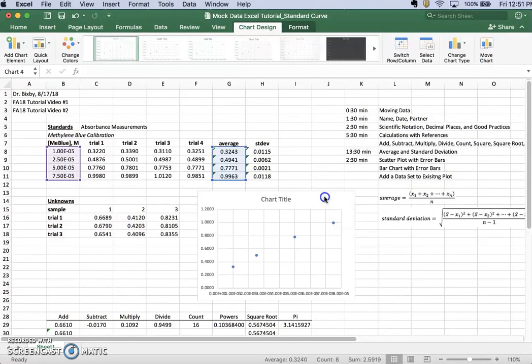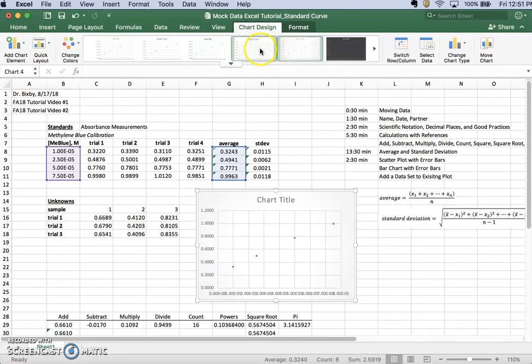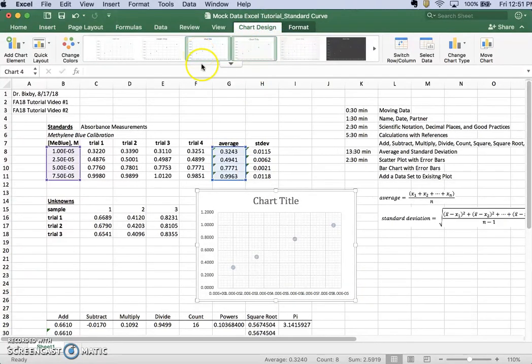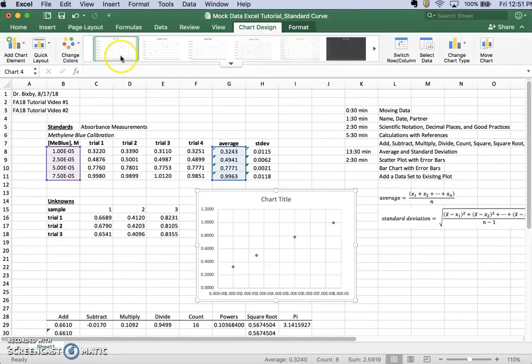How do you change that, or how do you add data or make this look pretty? Okay, so in my window here, at the top, since I have selected the chart, I have chart design, which is just really, do you want it to be colorful? Do you want a lot of indices, how do you want your points to look, and you can edit those individually as well. Okay, I'm going to leave that sort of like that one.